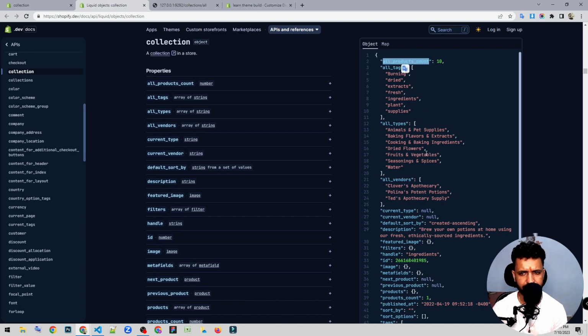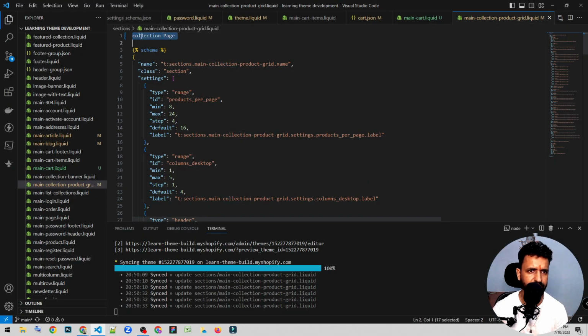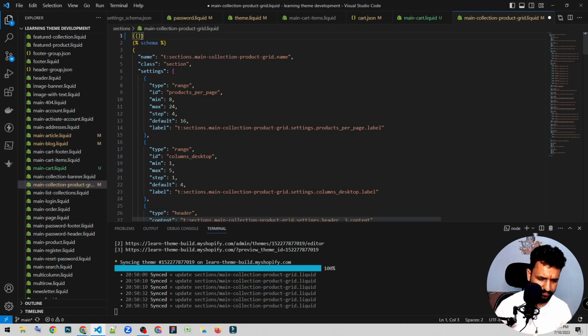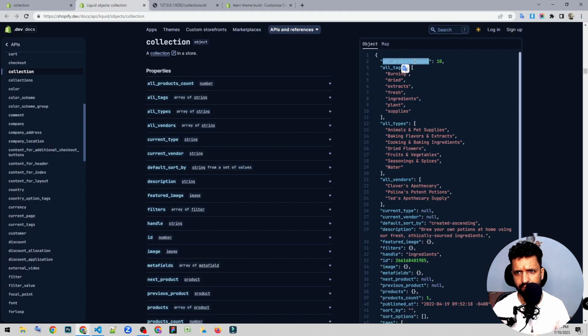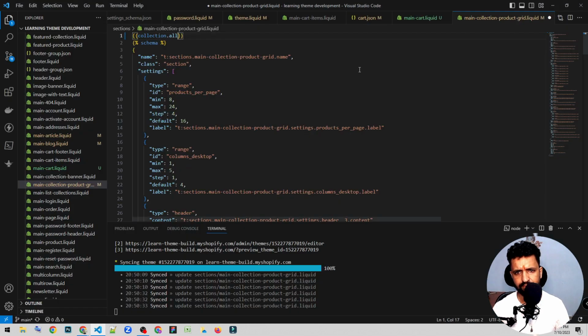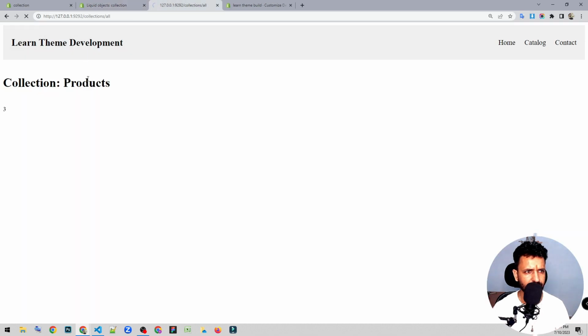For example, we can access the collection object, which is collection.all, and then all_products_count. Let's see what we have. We have three in total.